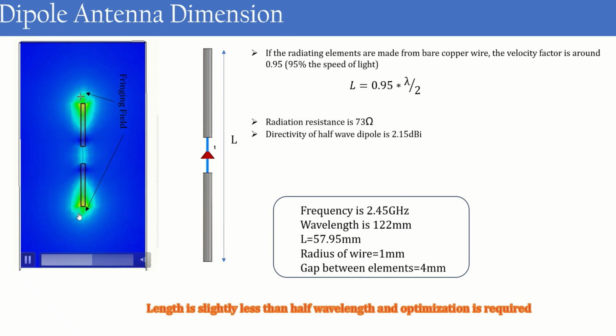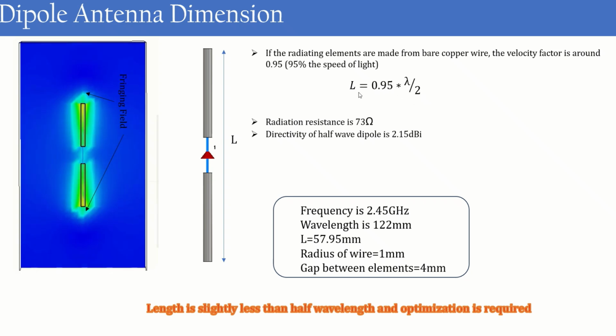We usually consider the length of the dipole as half wavelength, but due to the fringing effect, here you can see the electric field distribution in the dipole, and you can see the electric fields are extending beyond the dipole elements. Due to this extension, or this fringing field, the effective length of the dipole will be seen as more than half wavelength. So while designing the half wave dipole, we have to take the length of the dipole antenna slightly less than the half wavelength. Here the equation is given as total length is 0.95 multiplied by the half wavelength.